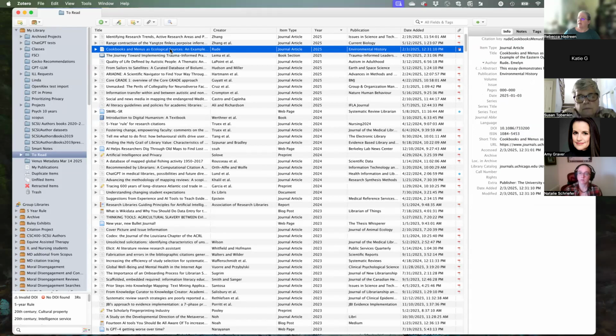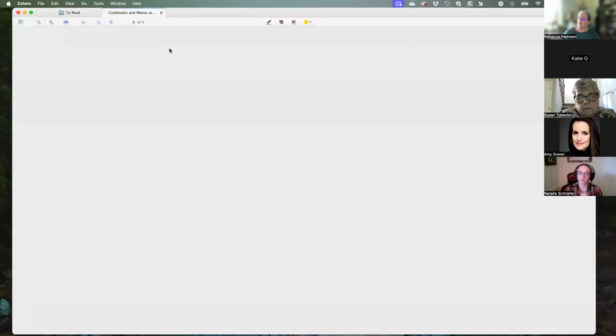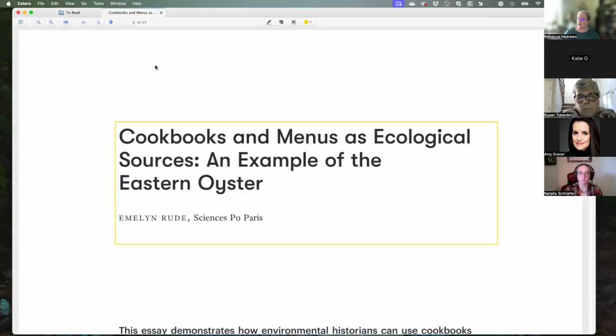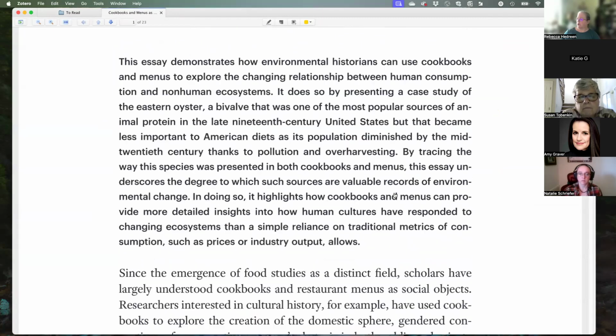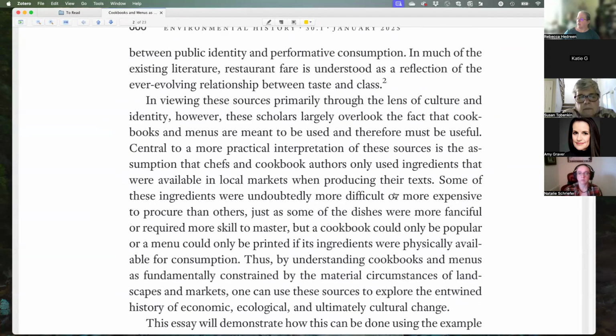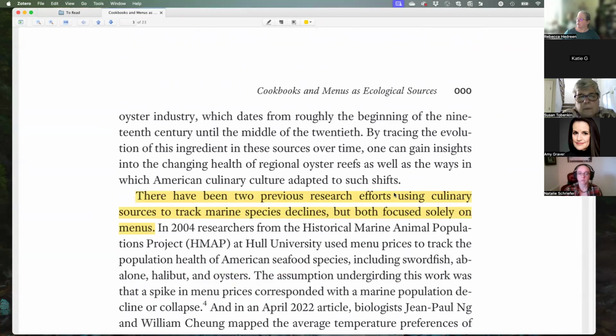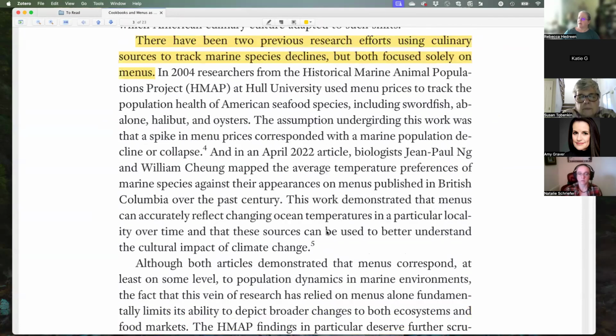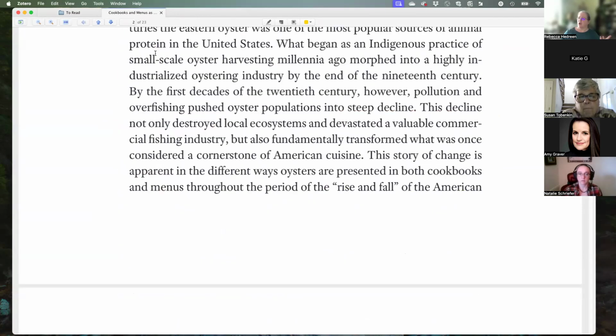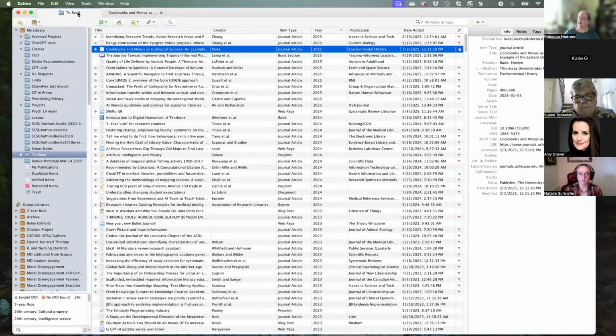If you have the PDF, you can just open the PDF and you can copy. This is an image, so I took an image of this one, and I think somewhere in here, I highlighted something. I can also just add a note to it as well.